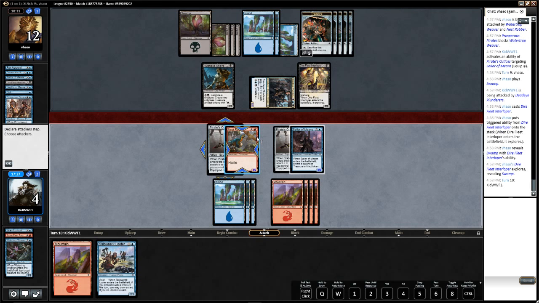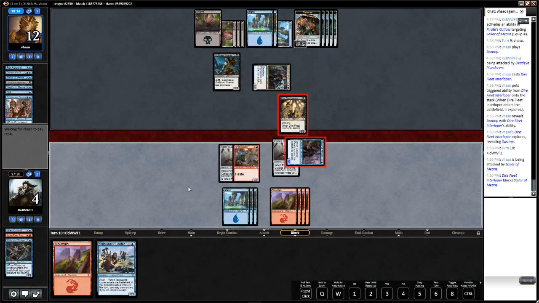Guess he's just gonna sacrifice that for tokens? I feel like he could have double blocked pretty effectively. Killing the knave now, because he only has one card in hand, and so if he wants to, he can make the choice right now of drawing cards for treasure or having a 10-10, but he cannot have both.